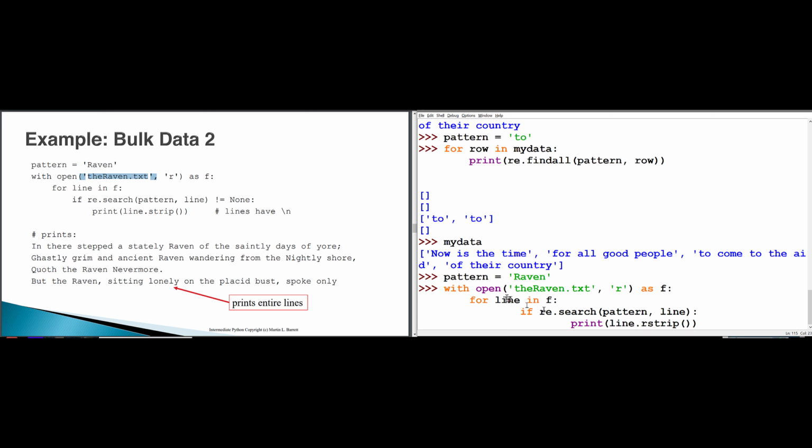Now, each line that I read from the input file ends with a newline character. If I leave that newline character in the line, print is going to end up displaying the newline character from the line and then displaying another newline character, so everything would come out double spaced. By using strip, I'm going to eliminate that double spacing. And let's see what we get.